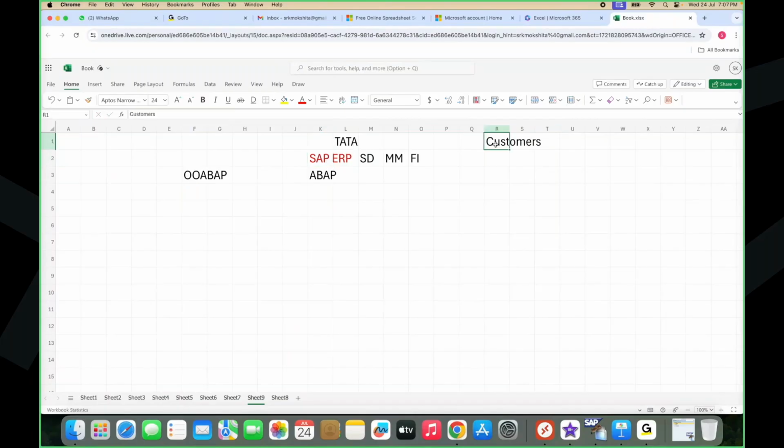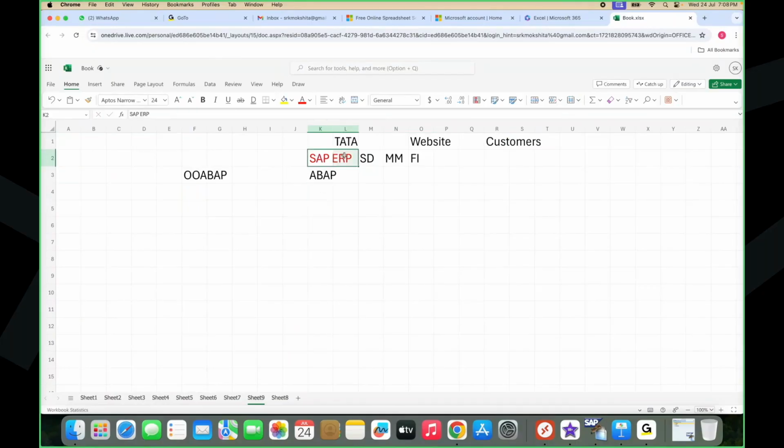So how can a customer reach the Tata company? There should be a medium, and only with the help of a medium can they approach, right? So then they come up with a website. How can customers access this website? You need to design it. Whatever code was previously written for SAP ERP is inside the SAP server.